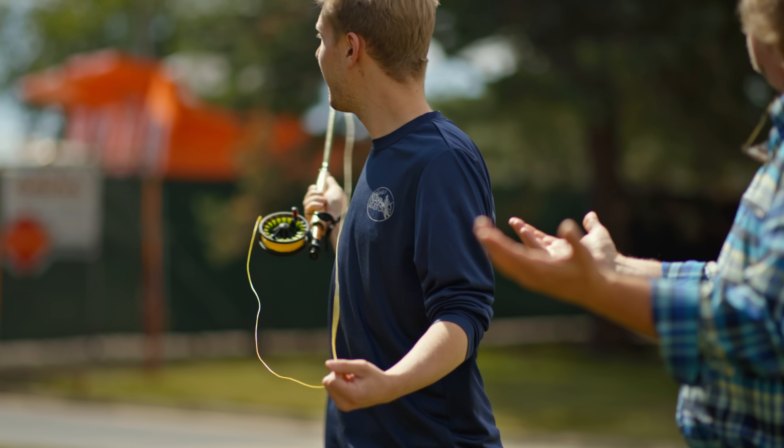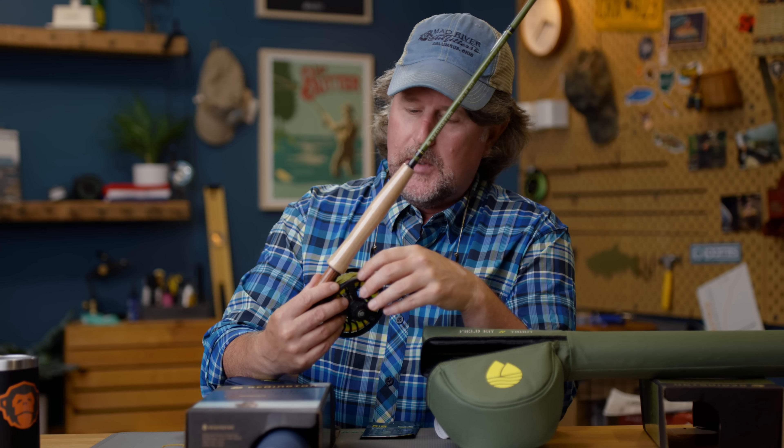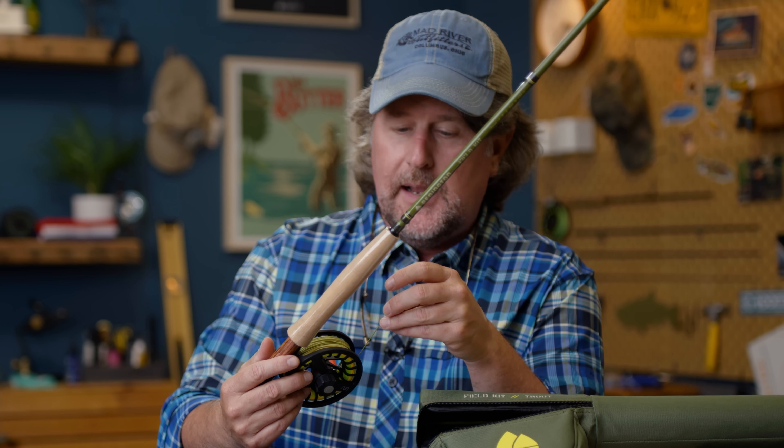There are other places you can find those kits — I think people are buying them at the Dollar General. And then they email us wondering why they can't fly cast. Well, the fly line that comes on that kit you bought at Walmart — the fly line that comes with them should not be allowed to be called a fly line. In fact, you can't cast it. I wouldn't get it wet anyway — it's probably going to dissolve. Some of the fly lines we see on some of these beginner outfits are just absolute garbage. We don't sell anything that horrible, but you can find some real junk out there, and then those poor people call us wondering why they can't fly cast.